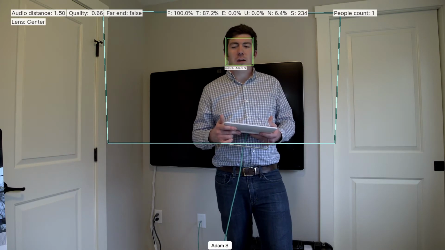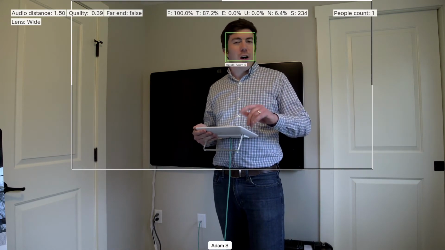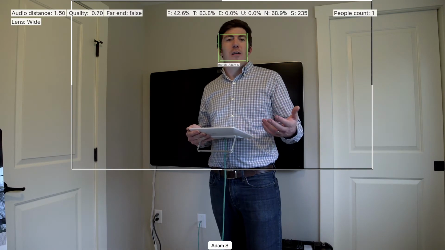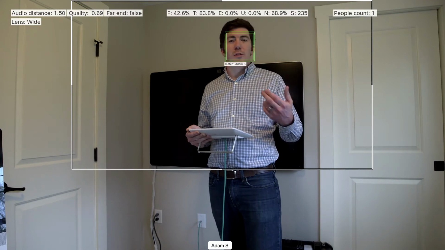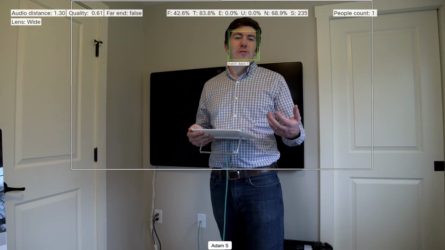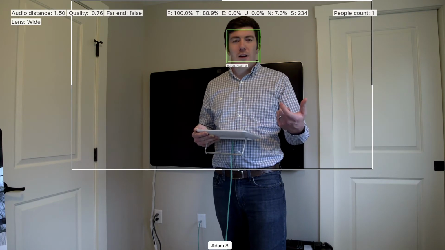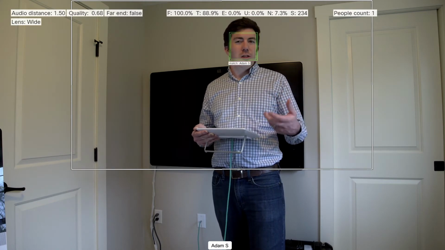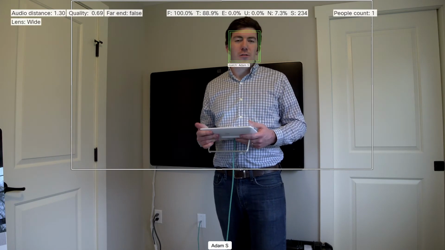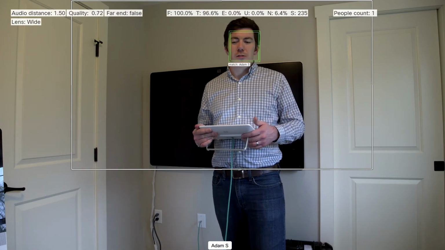The last thing I'll point out is the green box around my face also has my name in it. So from a diagnostic perspective, you can see if the person's name from a specific facial recognition feature set is being recognized, or if it's still pending or still needs more data. Just another diagnostic tool you have in your arsenal when you're troubleshooting these types of issues.